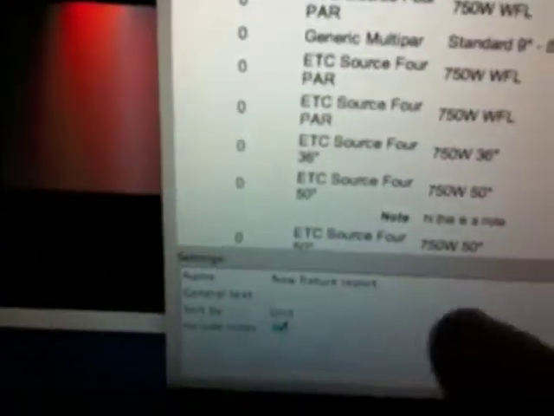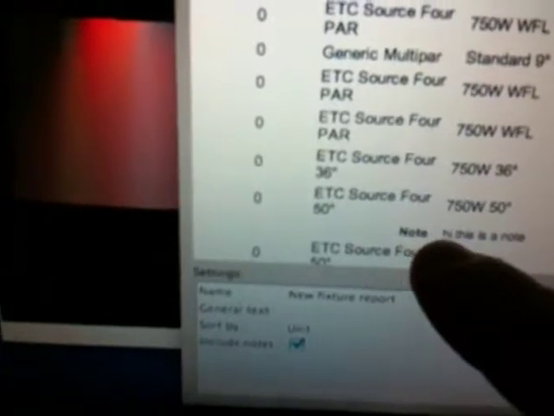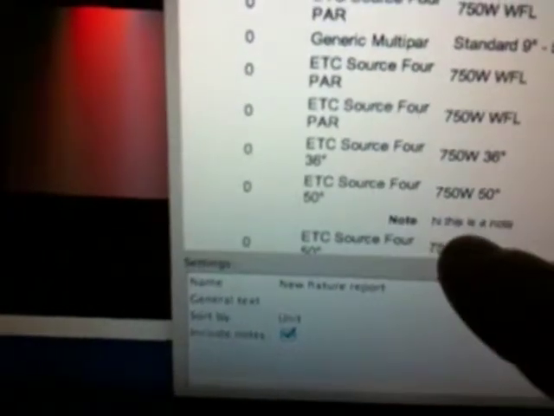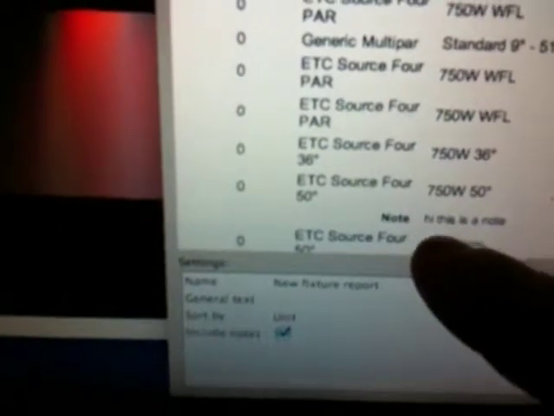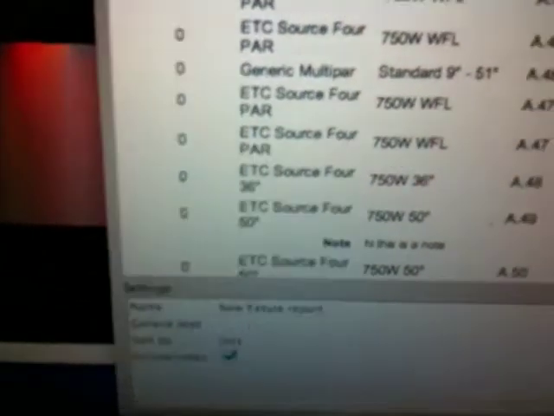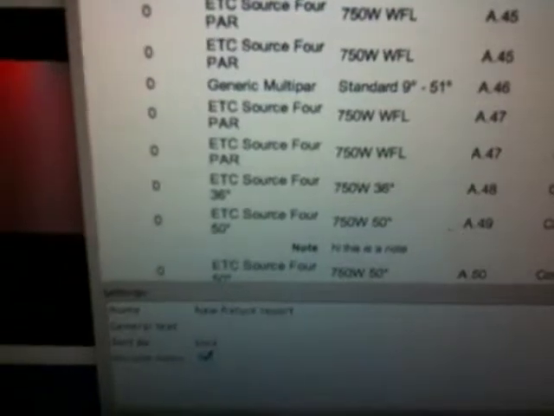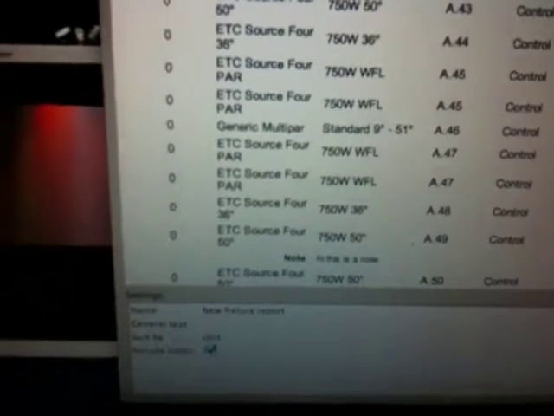Oh, here it is. Right down here, we've got a note for this ETC Source Four 50 degree light. It says, Hi, this is a note. So that's where the notes appear, right down there below the light. So that's the fixture report.